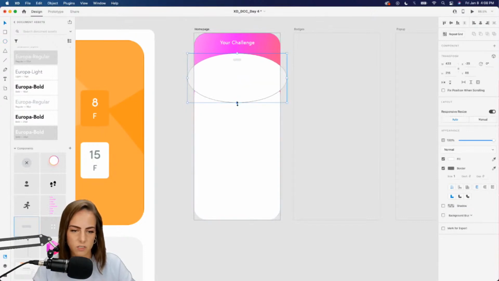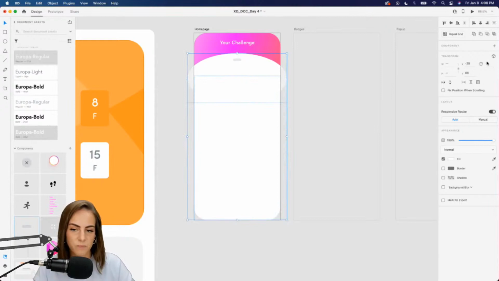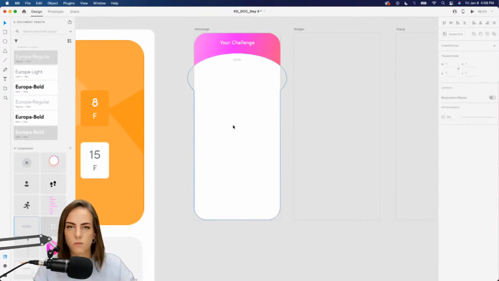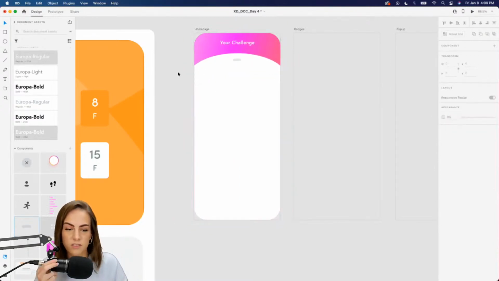So let's just add this, not too curved. Let's bring this up a bit, and I'll remove the border. And then these two, I'll just come up to my Pathfinder tool and do this first one. So it's all just one shape, but you can still go in and adjust these if you want, which is really nice. But it's all one shape now.